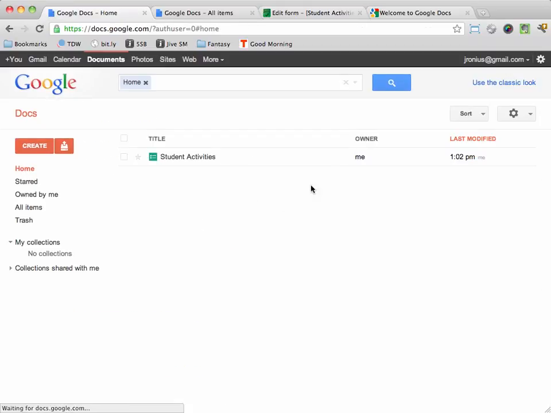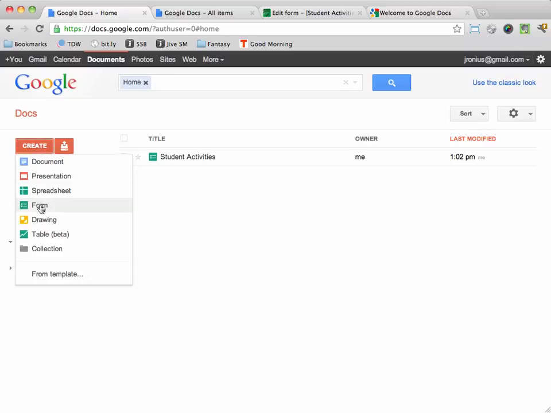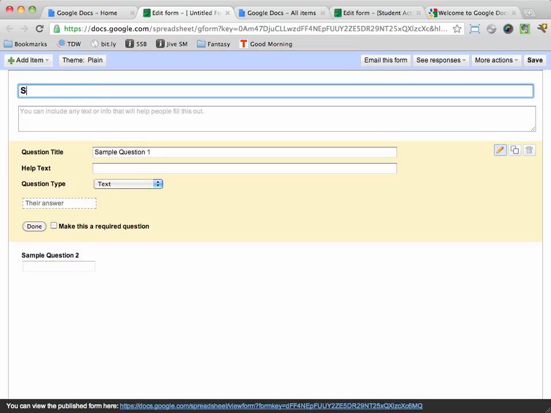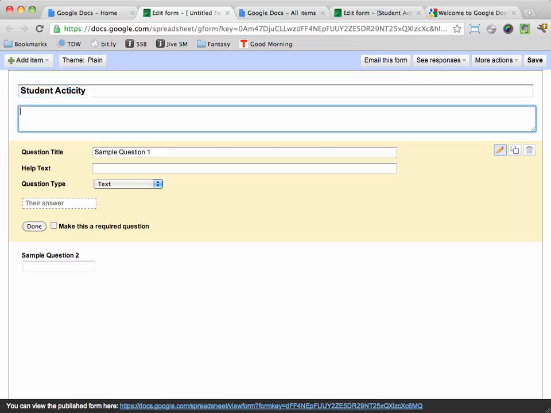Okay, once I've signed into Google Docs, I'm going to want to create, in this case, a new form. So I select Create a New Form, and the interface that comes up is pretty straightforward. You're going to want to give your form a title, a description, and then below that you'll see that there are example questions already started for you that you can go ahead and modify. Now the purpose of each of these is to give a simple title of what you want to enter and how you want it entered.